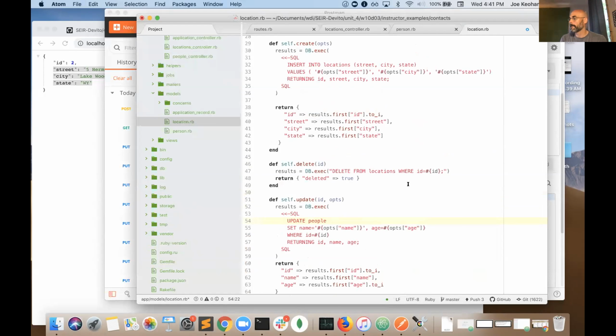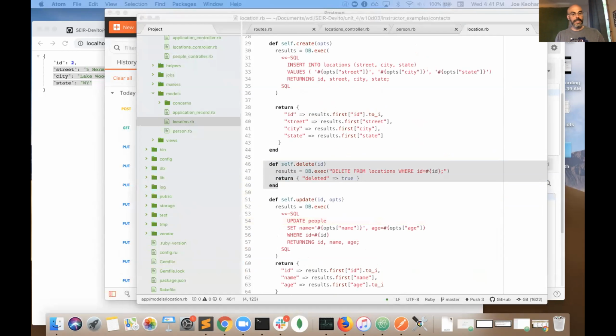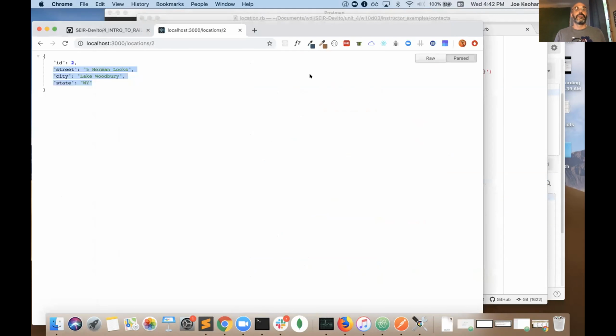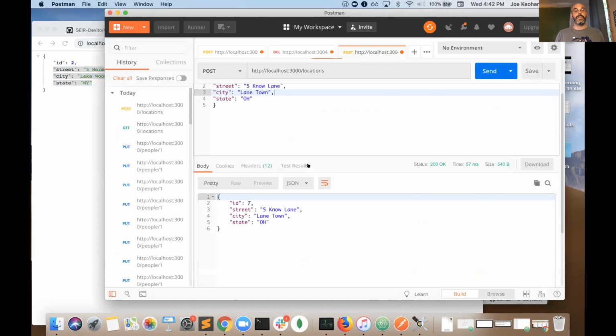So make sure you test that. I'll just add delete if you did test that. There we go, we got delete. Just make sure you can delete it too, and then we'll work with the last one, the update. Boom. That was easy peasy.